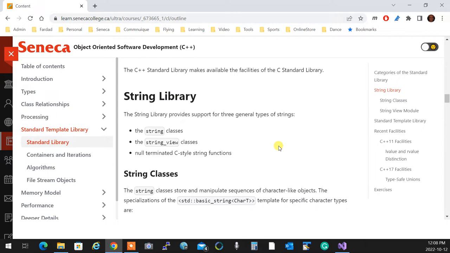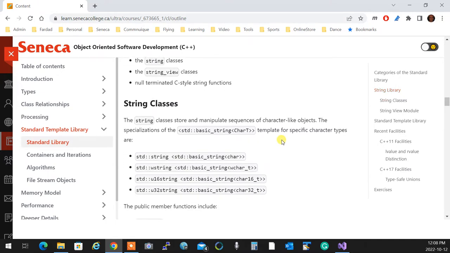Because of that, after C++17, a lightweight string was created called string_view. A string_view is essentially a string that doesn't hold its own data. It uses data that is outside of it, and therefore you need to make sure that you take care of it if you are responsible for its allocation and deallocation. So a string_view essentially has a view of a string without holding and managing its own data.